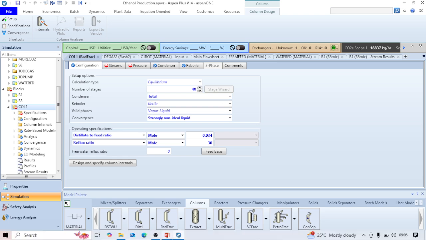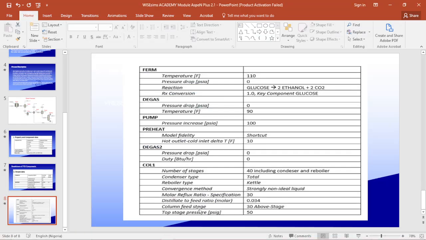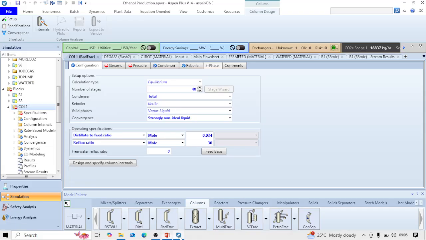So let's go to the streams. For the column feed stage, it's 30 above stage, and the top stage pressure is 50 psig.